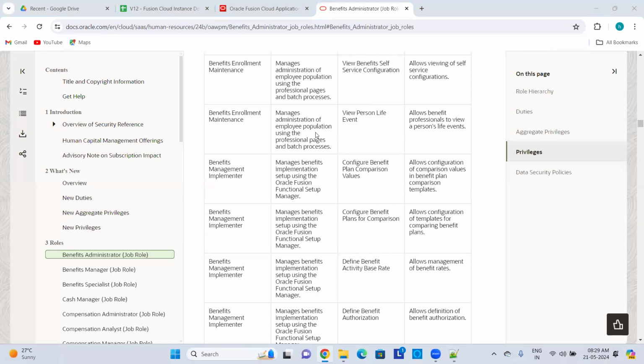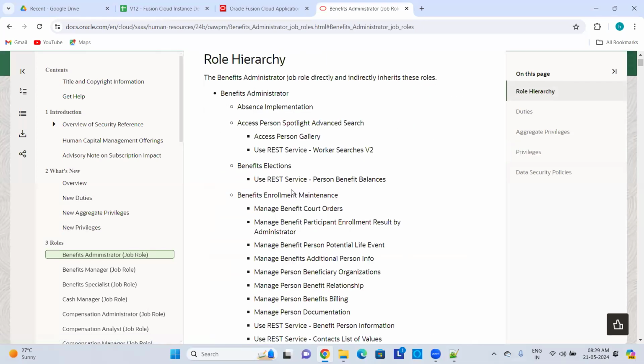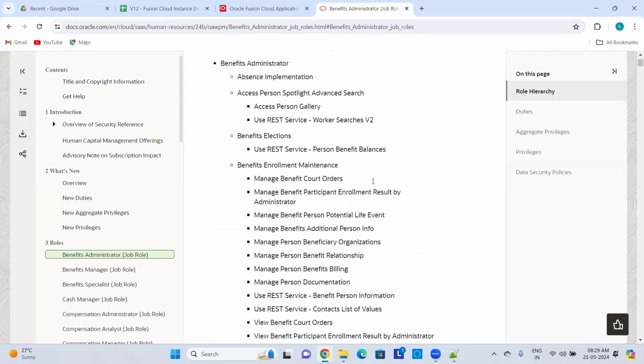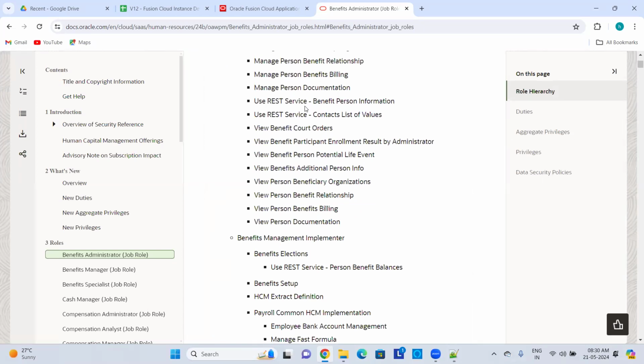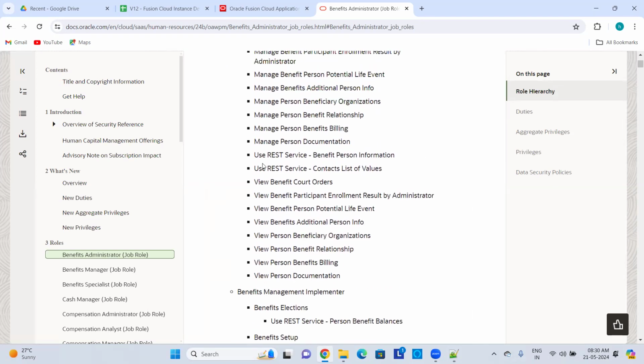So if you see over here, every role which you see has some REST services. If any user has this role, they will get this REST service, and using that user, you can access that REST service. Now, if this role hierarchy does not contain this, or maybe you have removed all the REST services from the role hierarchy, then you cannot access. So that is all for the REST API related thing. Does that mean only that data will be exposed via APIs? Yes. Okay. Thank you.